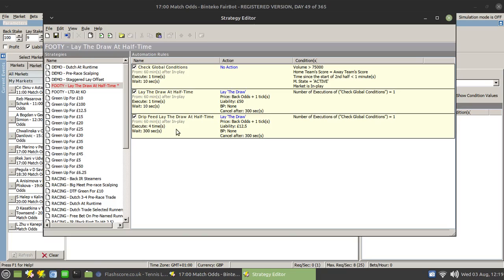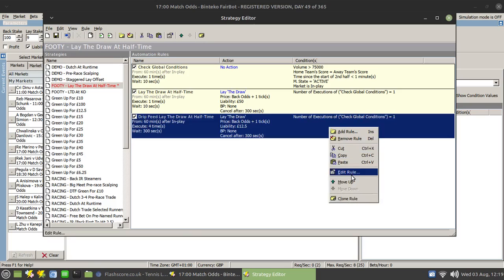Now, what happens, of course, I presume, as I say, I don't trade football, but I presume when a goal is scored, the market is suspended still these days. The football traders among you will be able to advise me otherwise. When the market goes suspended, this here will not be able to submit bets, but as soon as it becomes active again, what will happen is the bets will still go in. So we need to stop that happening in some way.